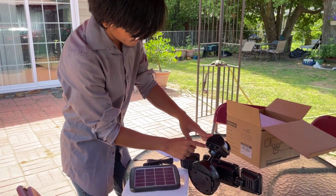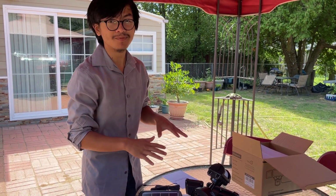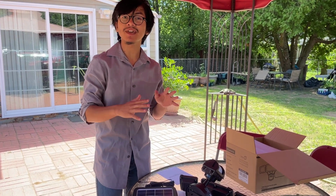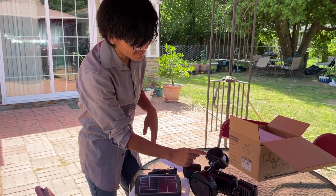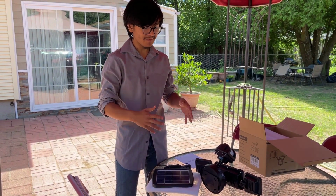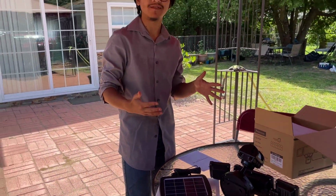So that's useful. But for the timer minutes, that's very interesting, because depending on how many people might walk by your house in a given time frame, you want to make sure that you conserve as much power for your lamp, because the solar lights, according to the Amazon listing, only have about 50 minutes of battery life on a full charge. So if you set it to 2 minutes, 120 seconds, that means if someone passes by it 25 times, well, that's 2 minutes times 25, that's 50 minutes. So that means that the battery will run out. So it's probably better to put it at like 30 seconds, or maybe even 60 seconds, to conserve the battery life. And also they have a test one, which is basically just keeping it on all the time.